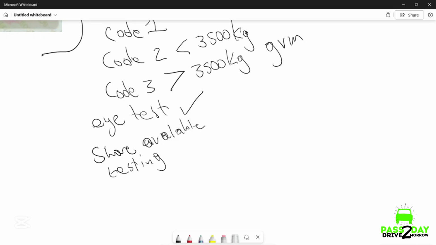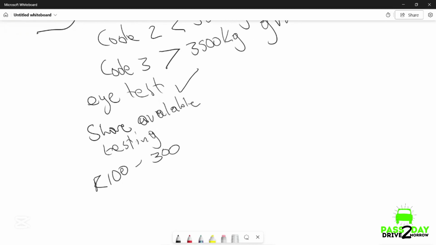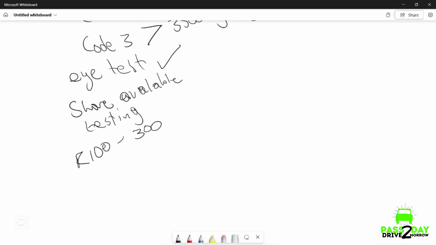The last time I was there, I think it was something to do with 100 rand to somewhere 300 rand max that you might need to have in your pocket when you're coming through for the booking of the test. So that's basically it in terms of booking. The booking is now done. So the next thing that you will do is you'll go home and prepare.